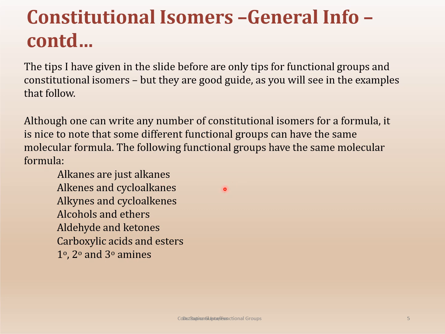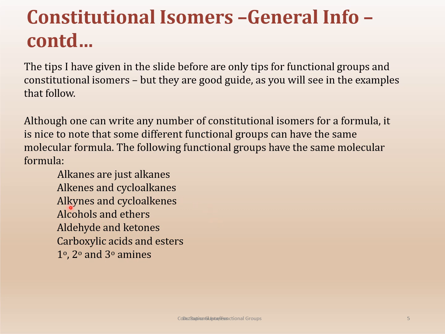For example, if you're given a formula for an alkane, well, an alkane is just going to be an alkane, no issues. You cannot draw anything else from an alkane, so you can't go to a cycloalkane, because remember, alkane to cycloalkane is a loss of 2 hydrogens. So keep an alkane an alkane, that's it. Alkenes and cycloalkanes have the same formula because both of them have lost 2 hydrogens from alkanes. Which means if you are drawing an alkene, you can also draw a cycloalkane.